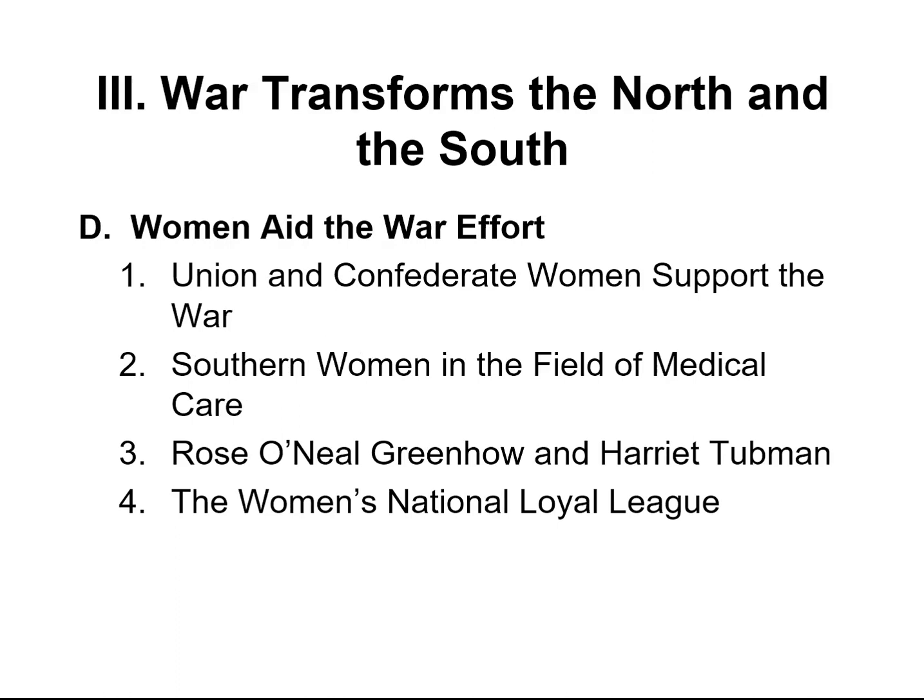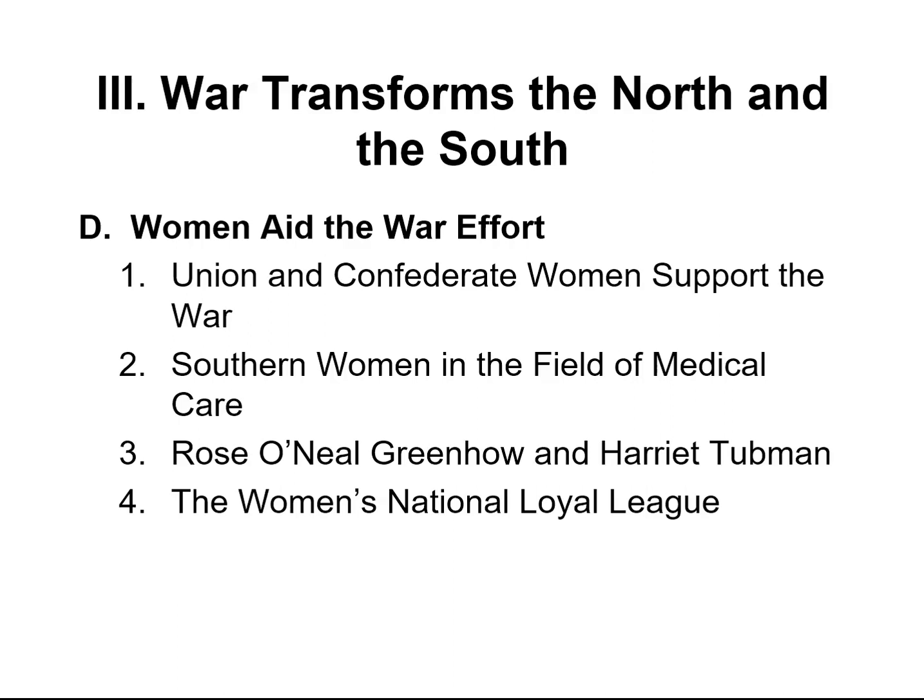Let's talk about women. Union and Confederate women supported the war effort in a variety of ways. Some served as nurses, some served as spies or couriers, some were soldiers. Others took jobs in the private and public sectors that had been vacated by men serving in the military, and many women organized relief efforts and raised money for supplies for soldiers. Southern women helped in the field of medical care, but unlike Northern women, they had no government-sanctioned body coordinating their efforts, which limited their effectiveness in organization.